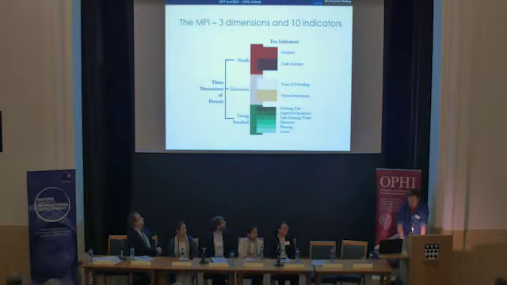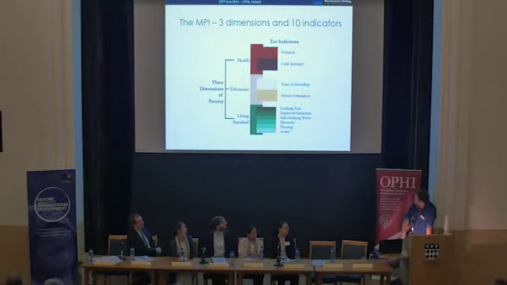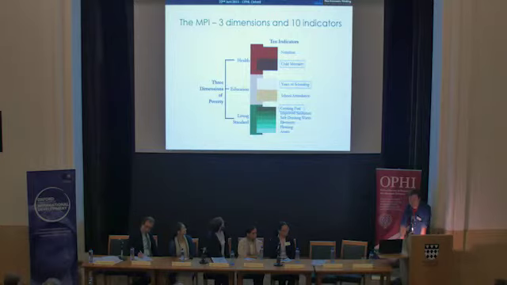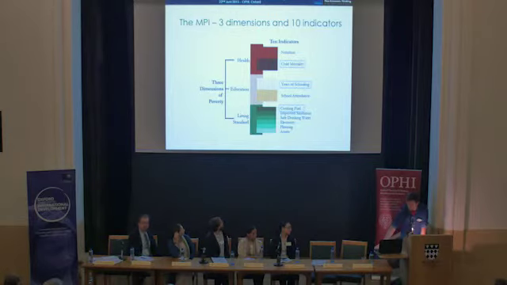And what I prepared is a talk on some of these dimensions over the very long run. Of each of these three dimensions of poverty, I chose one indicator. Out of the health dimension, I want to look at child mortality over the long run. From the education dimension, I want to look at schooling. And from the living standards, I want to look at cooking fuel and indoor air pollution, which is the negative consequence of using coal, charcoal, and wood as cooking fuels.